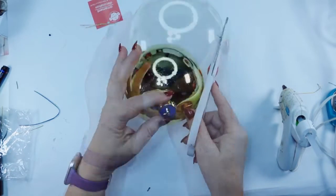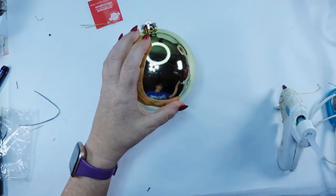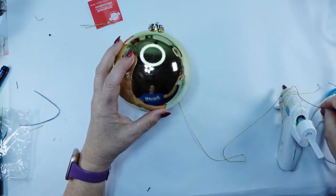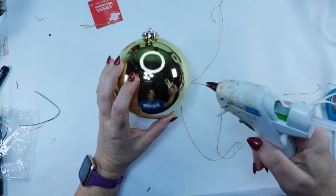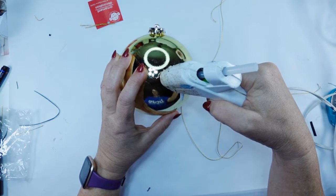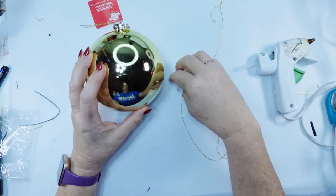I started with this big 4.5-inch ornament from the Dollar Tree. They have a bunch of different colors, and please excuse how mirrored it is. Anyways, you get to see a bit of me there.